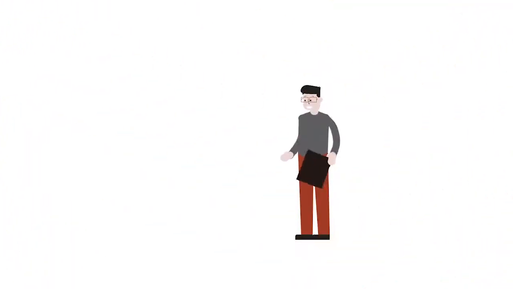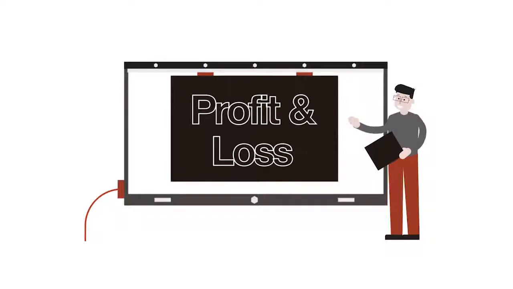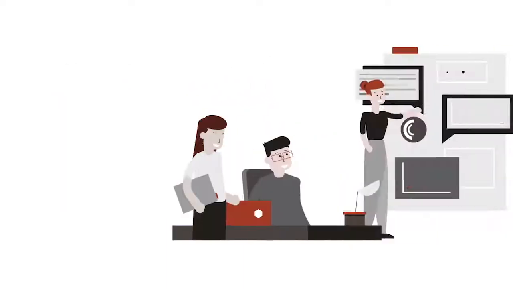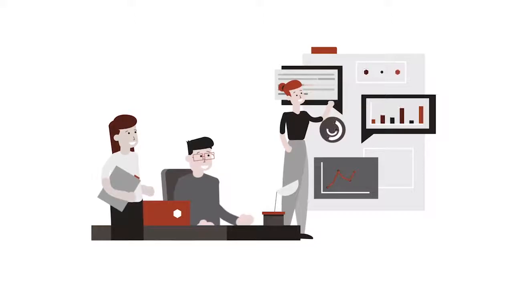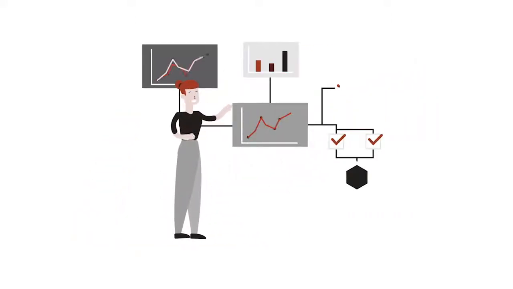When it comes to business, it's important to always have a good grasp on how well you're doing. At Wolseley, we get a clear picture of our company's health through the profit and loss statement, otherwise known as a P&L. The P&L includes both revenue and expenses and shows the financial performance of our company over a given period of time. At Wolseley, the finance team reviews the P&L on an ongoing basis and reports the financial results to our branches each month.